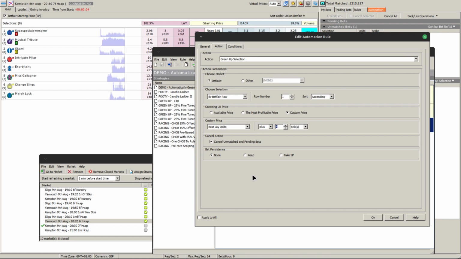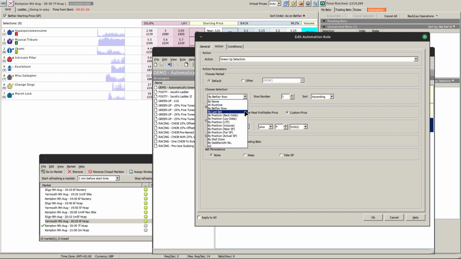And that's particularly useful in a very fast moving market. The thing about it, of course, is compared to the green up all option, this only applies to the runner that you've selected using the choose selection section. And it's the same as any other choose selection section within Fairbot.